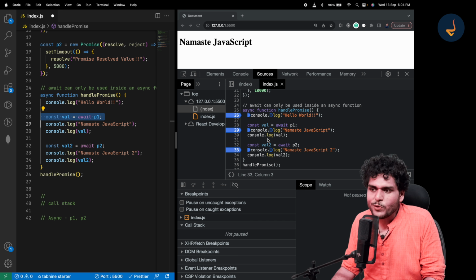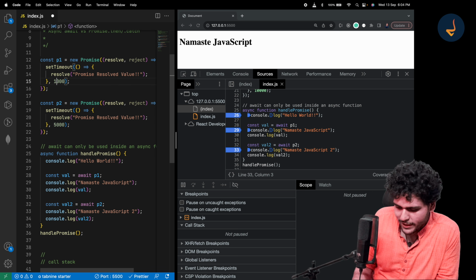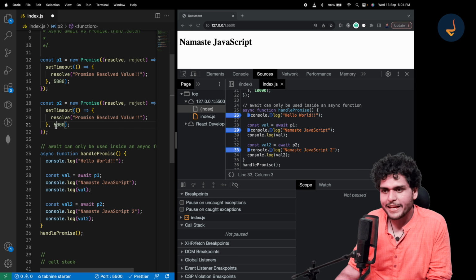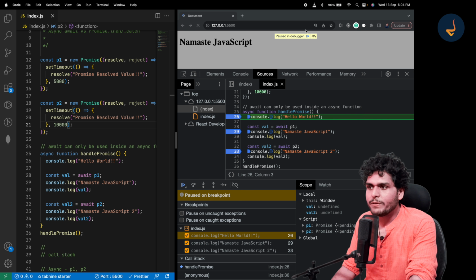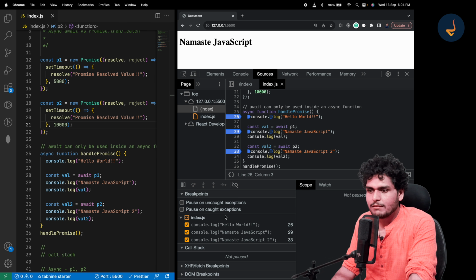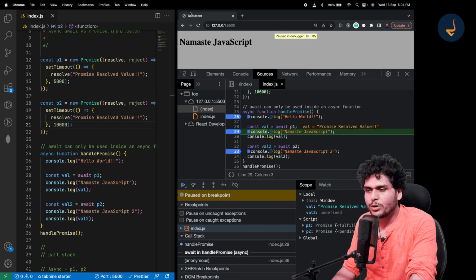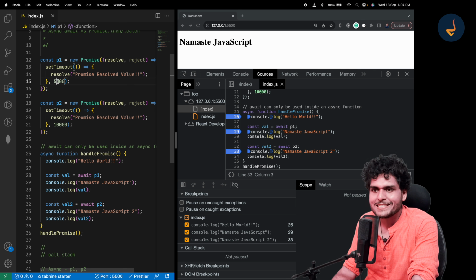Now let me show you with the help of these debuggers. You will be amazed to see this, right? Let us go back to our old example. The first promise is 5 seconds, the second promise is 10 seconds, right? If I save this, see, the program waits over here. If I go back, see this call stack. It is very slow, I can't show you properly. Let me just make it 10 seconds and 20 seconds.